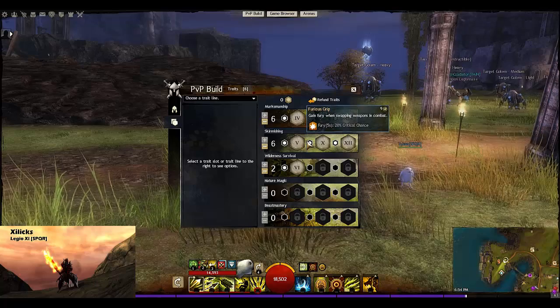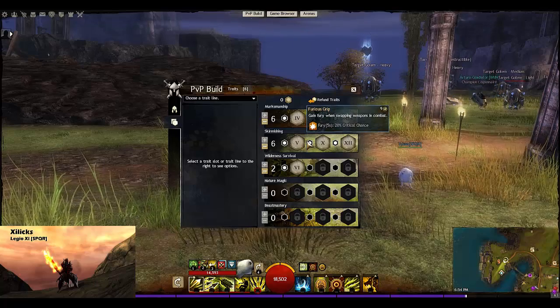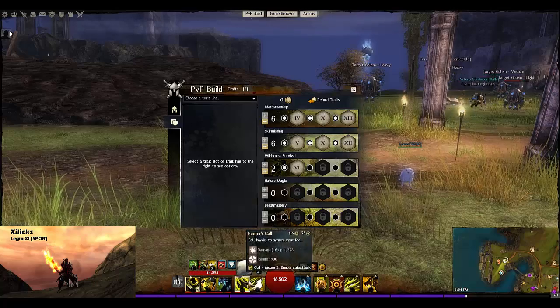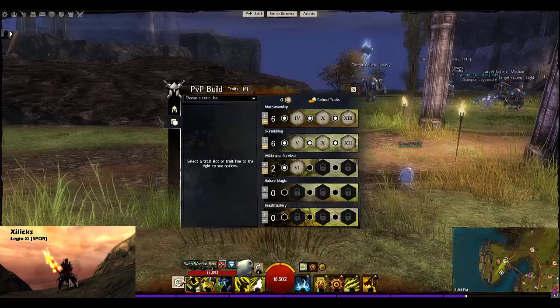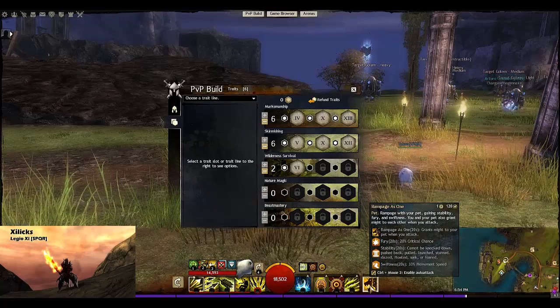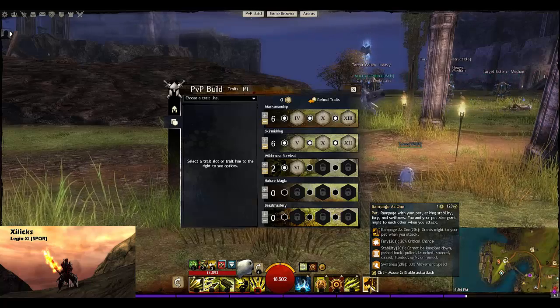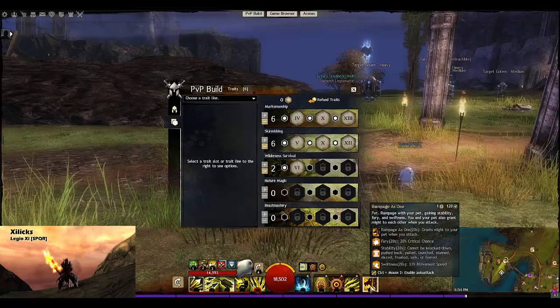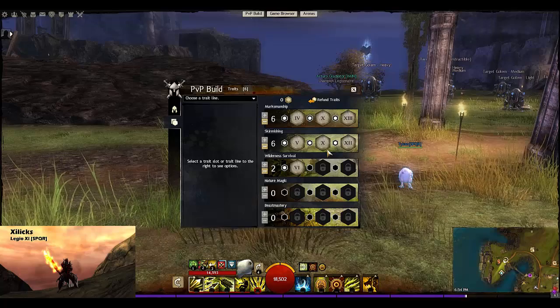Rampages 1. Our next minor trait is gain fury when swapping weapons in combat. So now we'll gain 15 seconds of fury from Call of the Wild. We'll switch weapons. We're now up to 20 seconds of fury. Then we have another 20 seconds of fury from Rampages 1. So just within a couple seconds, we just stacked 40 seconds of fury on ourselves. So we're pretty much going to have it during every fight constantly.